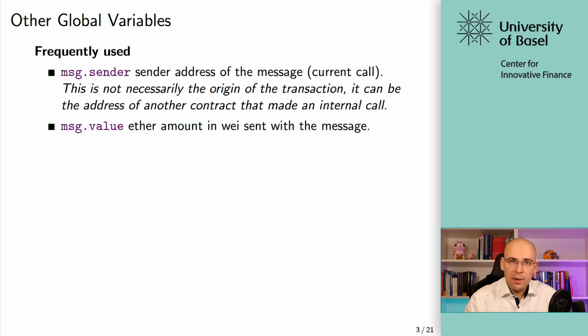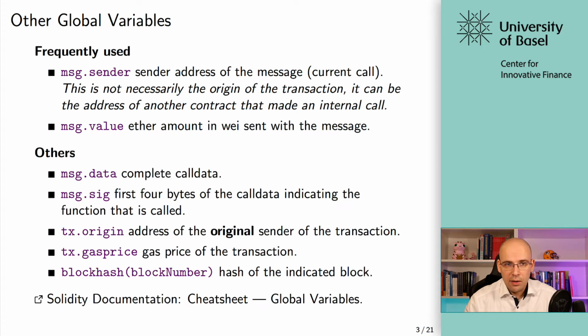But let me give you an example. When you have an externally owned account that initiates a transaction, and then this transaction is a contract interaction, so it invokes a function in a specific contract. But then this contract, as part of the function execution, invokes a function in yet another contract, for example. Then in this last internal transaction, there would be a difference between message sender and what you will see later on. We have it actually, or where is it? Right here, transaction origin. Transaction origin always uses the EOA that has initiated the transaction. So you get the original sender address from the transaction.